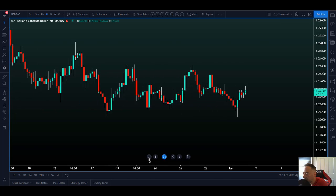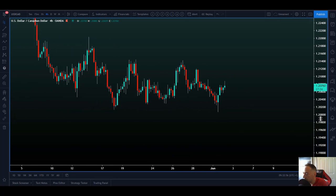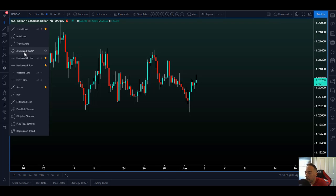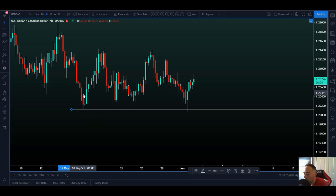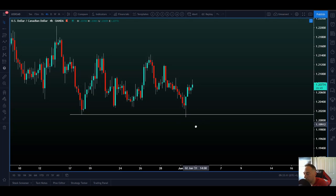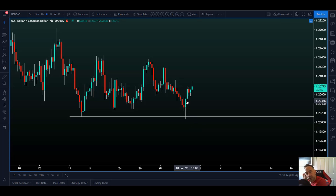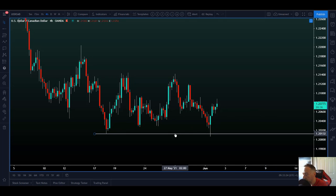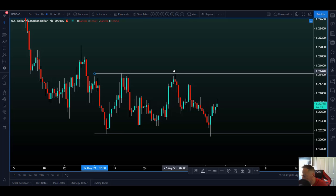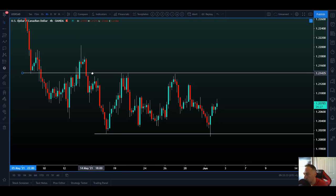Okay, 4 hour is interesting because I can see a little bit of a base here where price is bouncing. So this level here, we pushed down, rejected, pushed up. Again yesterday, look, we came into the same price, the same area, and look at that reaction. So is this a bottom for dollar CAD, at least for the moment? Now, what I can also see is some highs where price bounced a couple of times there and there. Actually, if you pull this across, it's acted as support there, resistance and resistance.